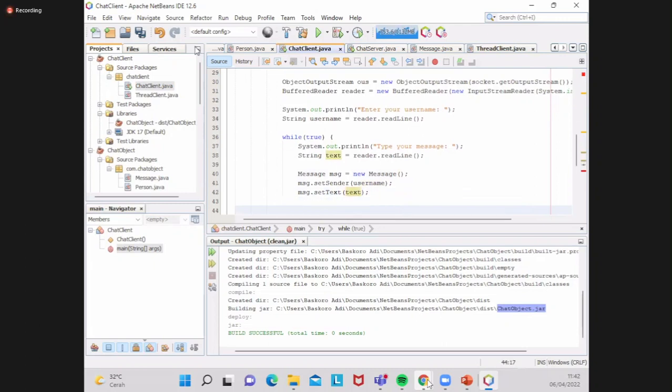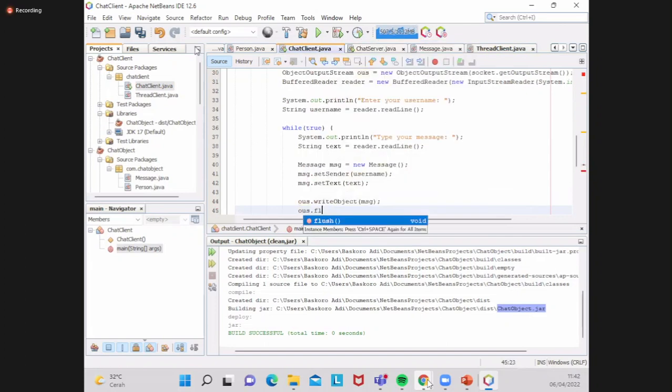Once I've done this, I'm going to write the object to the server, something like this. So flush.